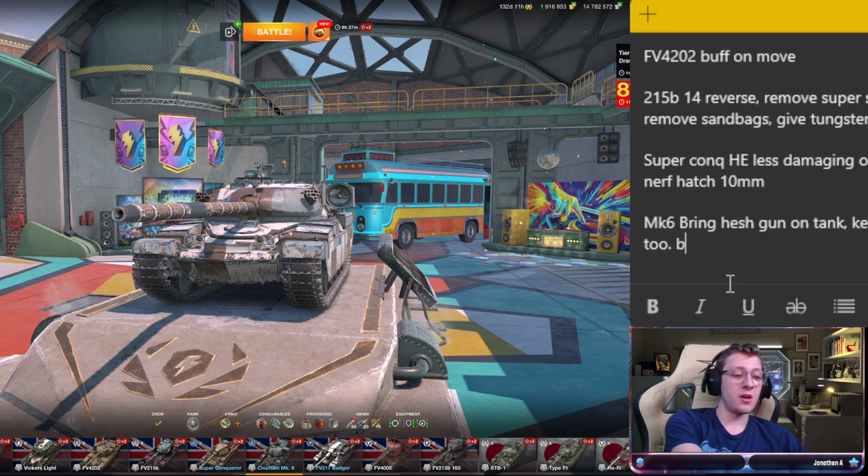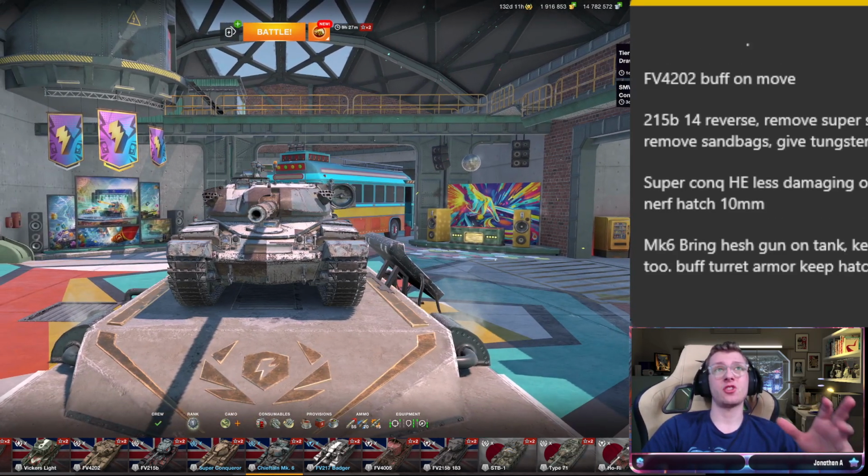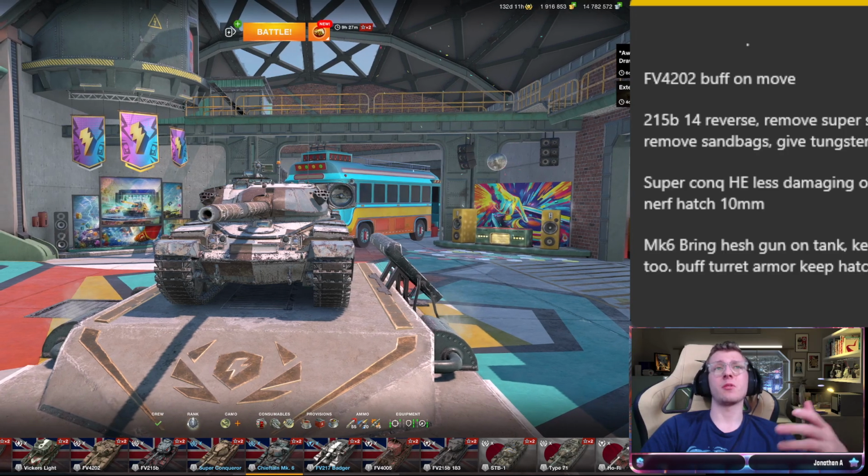The only other thing I would do is buff turret armor. Keep hatch the same. That's all it needs. Buffing the turret armor while keeping the hatch the same would really, overall, keep it well balanced. It would keep it fair, and I don't think that there would be any problems with the Chieftain whatsoever.